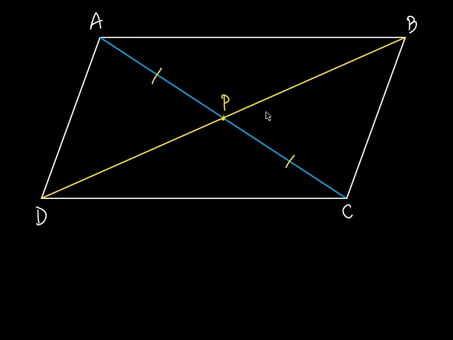Or we could say that DB, line segment DB, does what to line segment AC? It bisects. So we say that the other diagonal bisects this diagonal. What do you think might be true about the other one, the yellow one? We're saying those are probably going to be equal to each other, right? So again, let's just see if it is. We'll keep it in red.